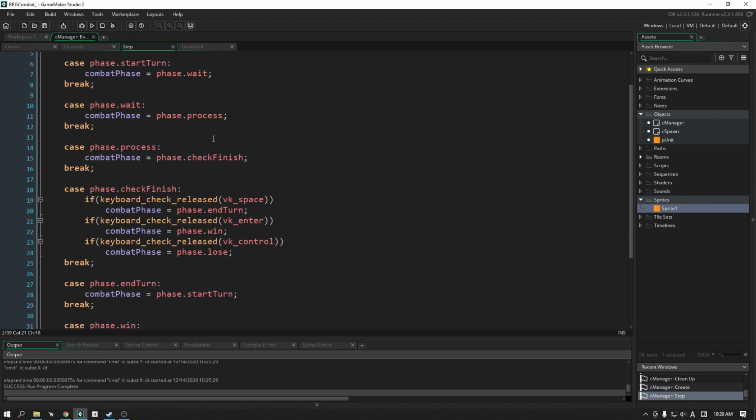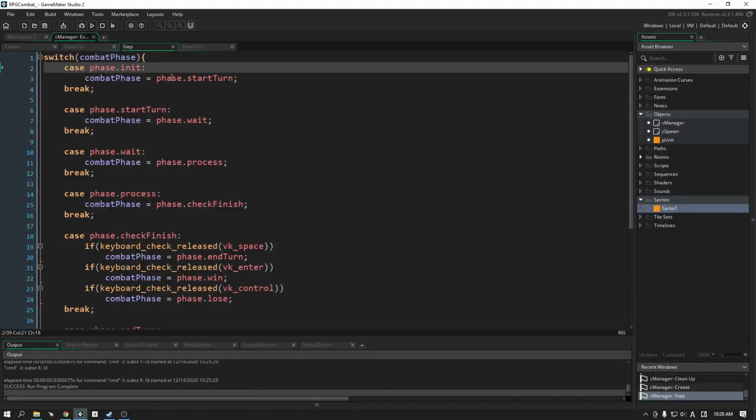But let's continue on. Let's actually spawn these units in. How do we do that? Well, like I said, we're going to do that in the initialize phase. If you want to put it in a separate part of your combat system, that's totally fine. That's up to you. This is strictly for reference and to build a foundation for you guys to essentially make your own versions of. But for our demo, I'm going to put it in initialize.